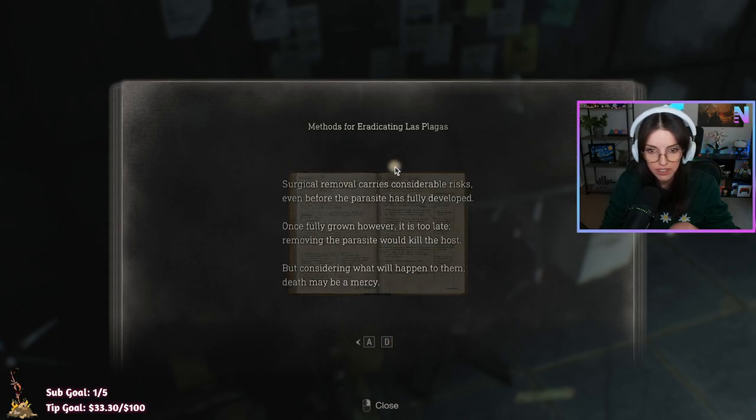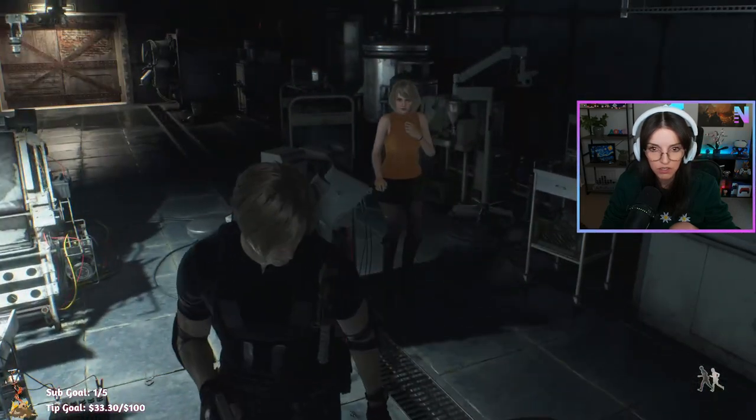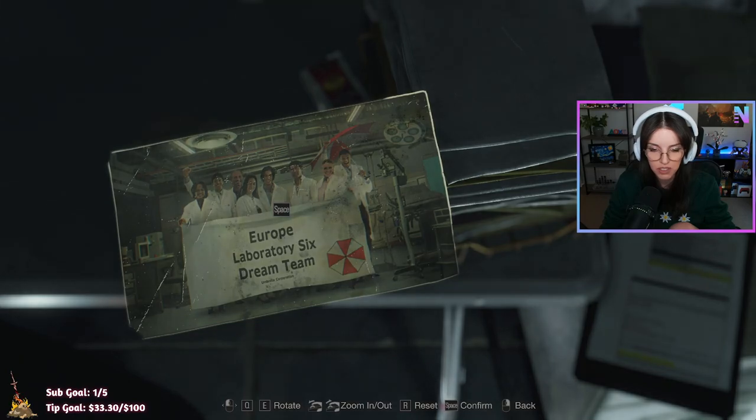Surgical removal carries considerable risks, even before the parasite has fully developed. Once fully grown, however, it is too late. Removing the parasite would kill the host. But considering what will happen to them, death may be a mercy. So, Ashley felt pain because it was in her nervous system.